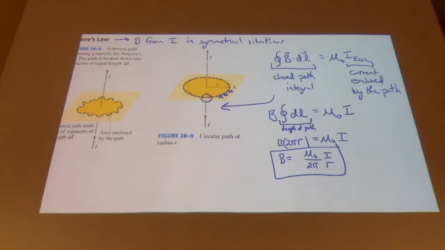The key things are, what is the path integral? You have to figure out, am I dealing with a circle? Am I dealing with a square? Am I dealing with a straight line? How long is the path? Figure out what that length is. And on the right side, just how much current lives inside that path. Is there one wire that has current I? Is there 2 wires that have current I? Is there 6 wires that are inside that path? Is there one wire that has current 6I? Whatever lives inside that path is what you put on the right-hand side.